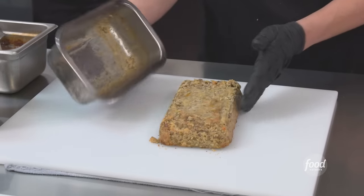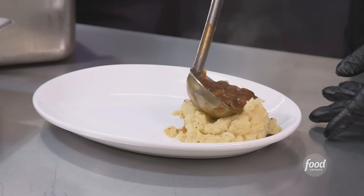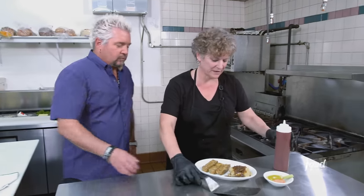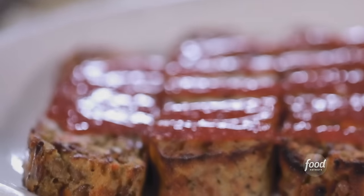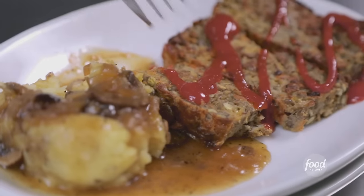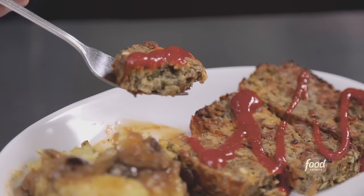We're going to slam it out of here. Slice a few slices, crisp it on both sides, steam it just a little bit. Mashed potatoes, mushroom gravy, top it with some tangy tomato sauce — ketchup, brown sugar, Tabasco, and mustard. Stick this up in the salamander just to heat up that sauce. This right here is like the most tender, moist meatloaf you could find. It's got great texture, great chew. Love the little bit of crust. The vegan mashed potatoes and mushroom gravy — what I like is how creamy you're able to get them without the dairy. The kicker is the ketchup, brown sugar, mustard, Tabasco sauce. Really delicious.